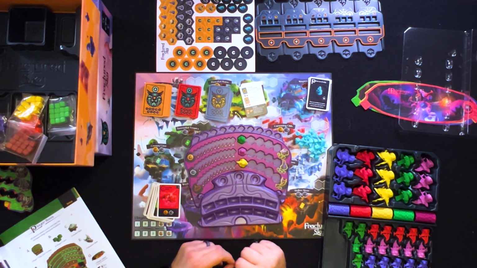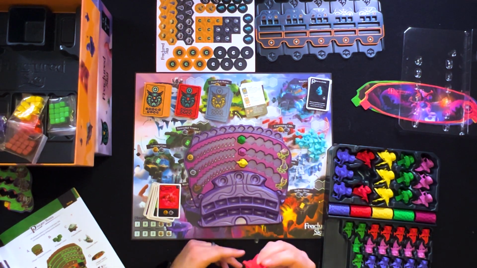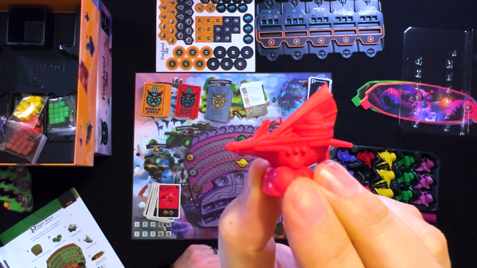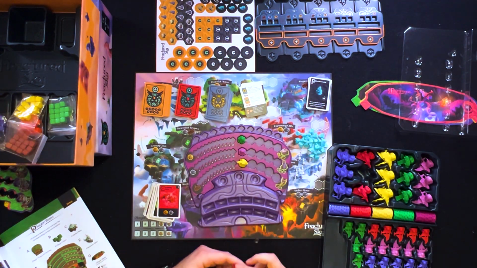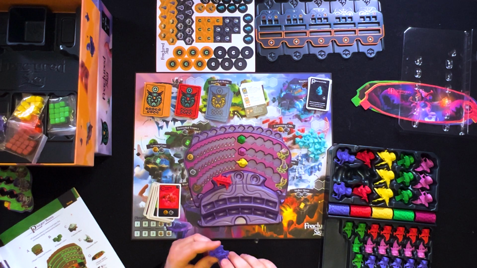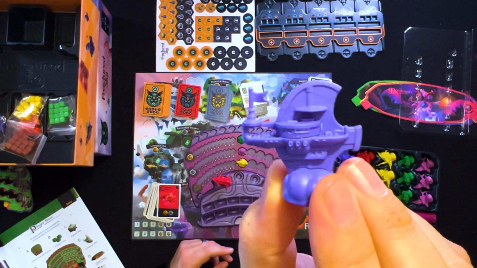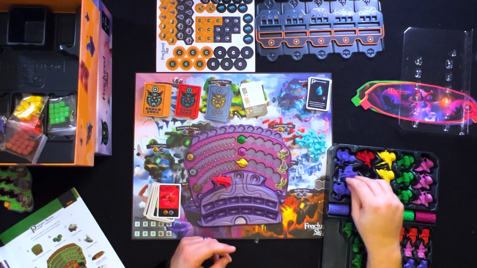And let's see, F has the airships. Yep, so these are going to be different. So we'll take a look at all the different ones. So these are the red airships. And then these go right here, looks like. This is the blue one right here. And they all are floated. The bases are all like clouds, so that's pretty cool.